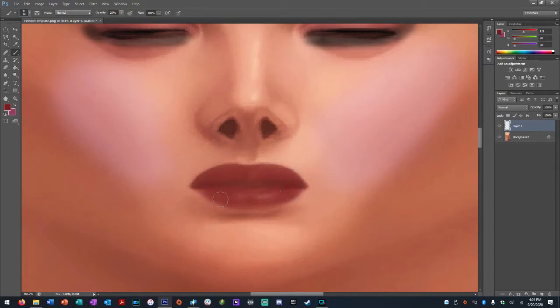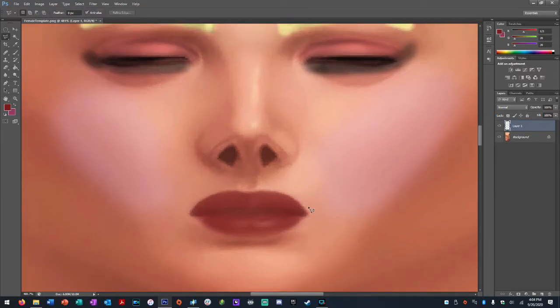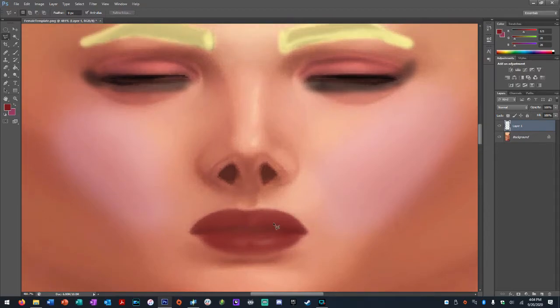However, if you don't want to do that, what you can do is you can use one of your select tools, which is also sometimes what I do, and select around the lip area. This is just a crude selection, obviously, and make sure you're coloring in the right thing. So the lips are pretty much done. I don't really mess a lot with the lips. Sometimes I'll give it more of a shine.